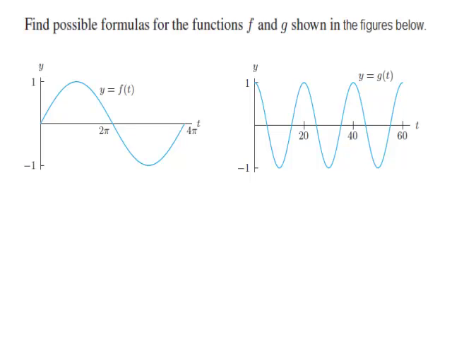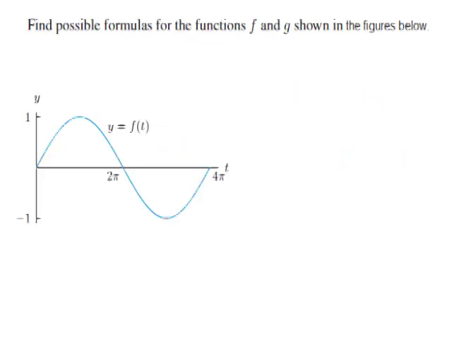This example problem asks us to find possible formulas for the functions f and g shown in the figures below. We'll start first with the function f of t. As you start to examine the graph of f of t, you'll notice that it seems to resemble the graph of y equals sine of t.